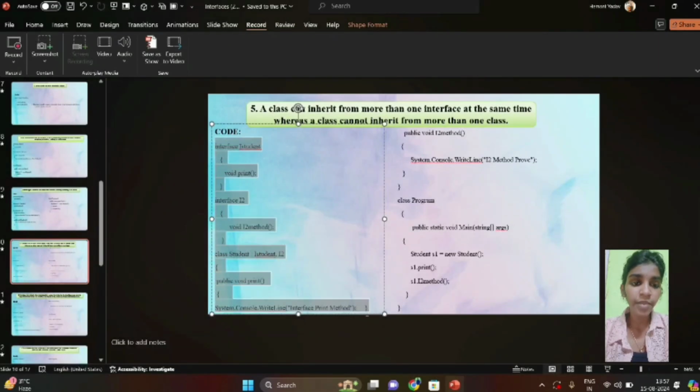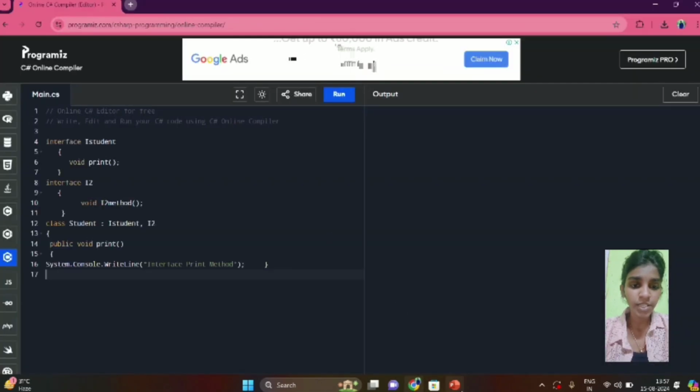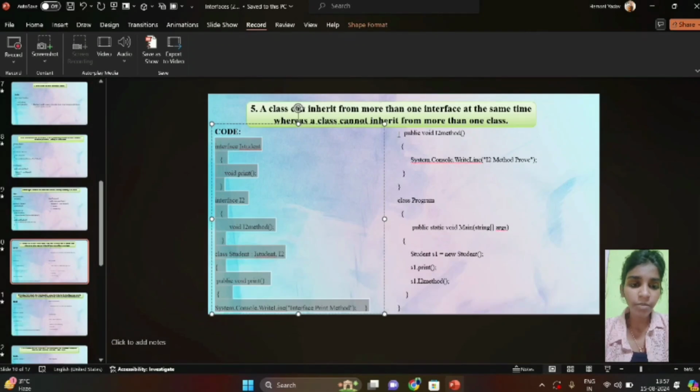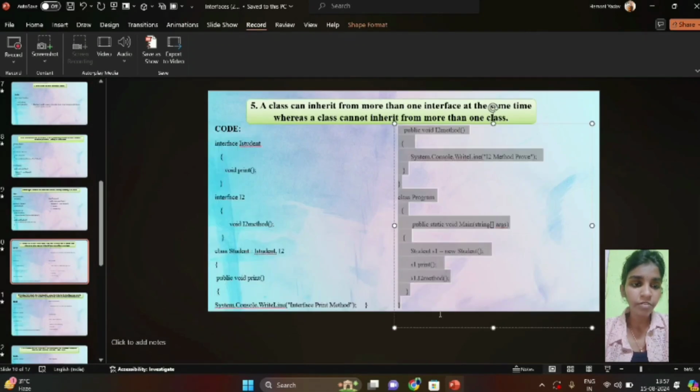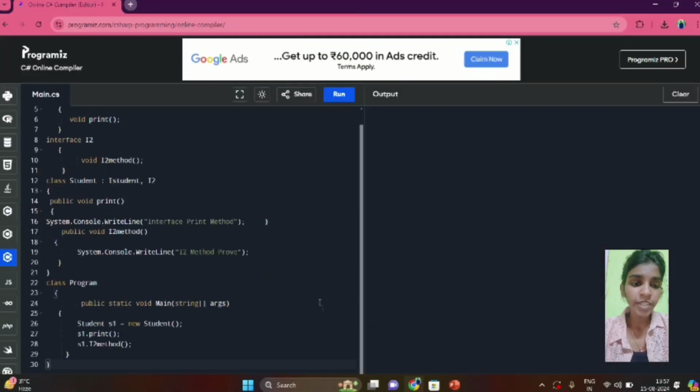Next, we have created a main method in the class program in which we have created an object named s1 as an instance of the student class. Next, we have called the method s1.print which prints the message to the console. Next, we have called the method s1.I2Method which calls the I2 method from the I2 interface.